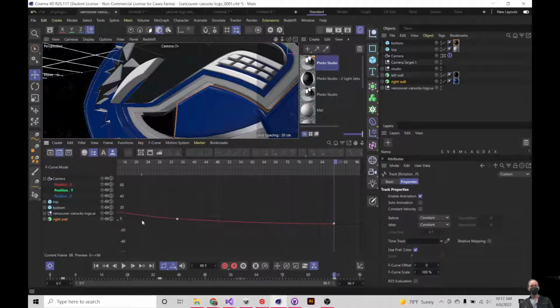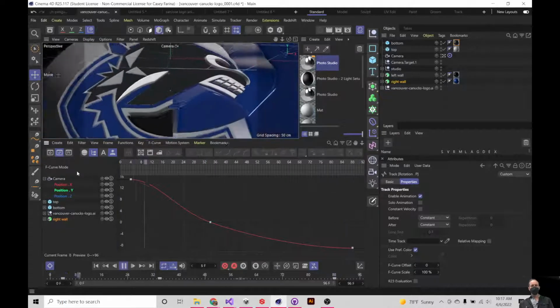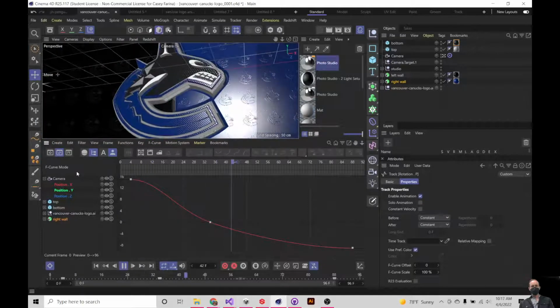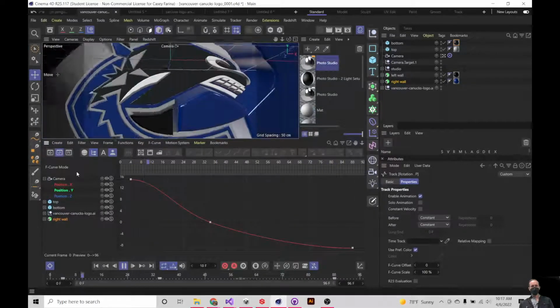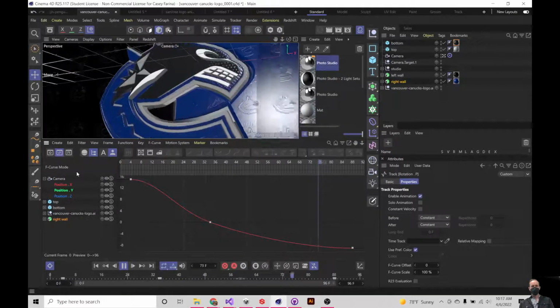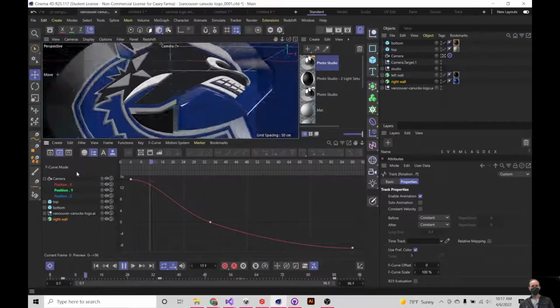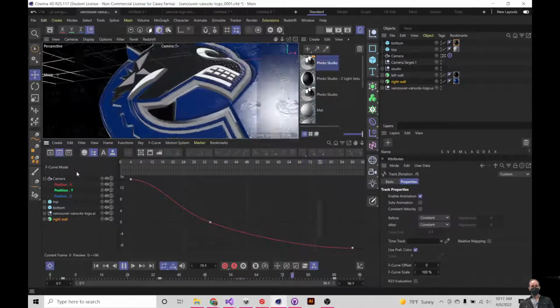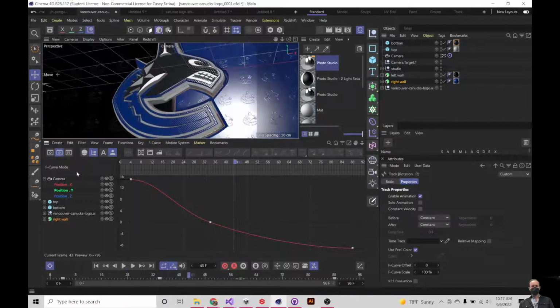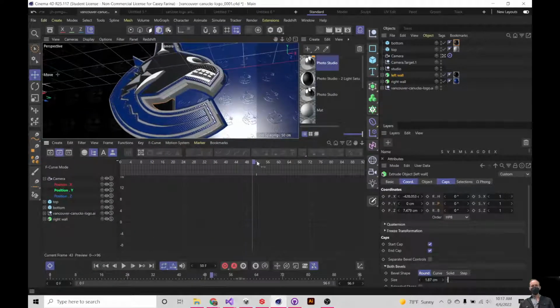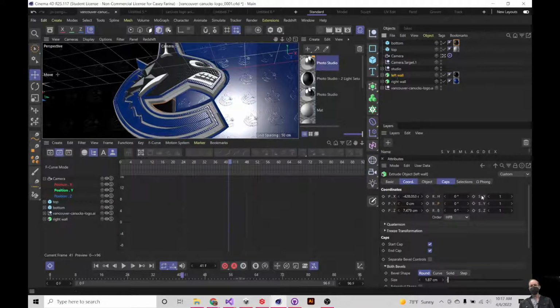If I go to H, you can see what happened there. And we can do the same thing with the other wall. So it should be the same rotation. Yeah, there we go. So we want that at 0.